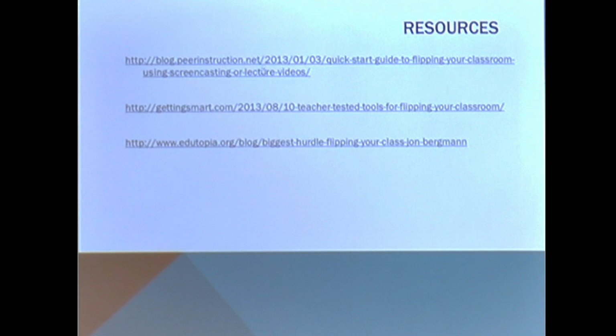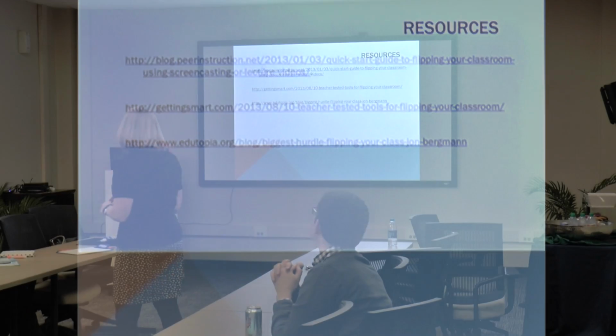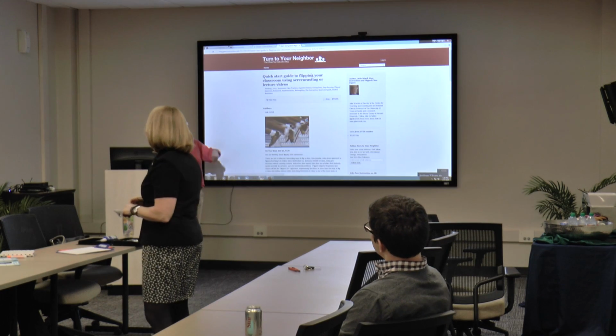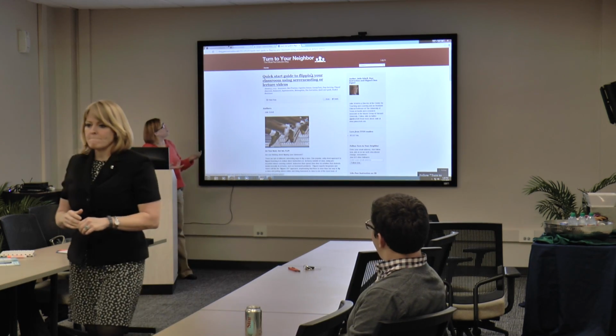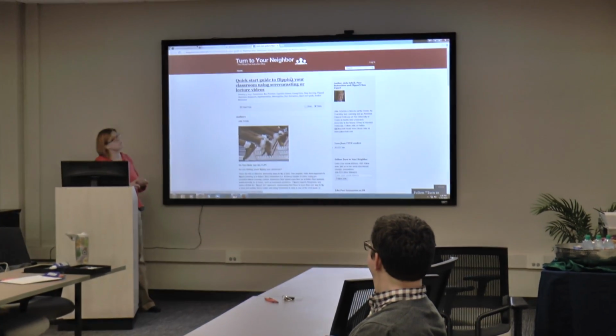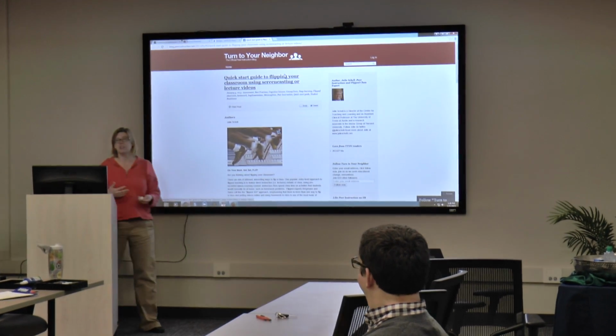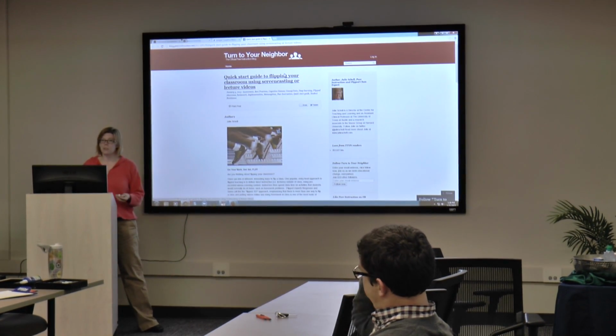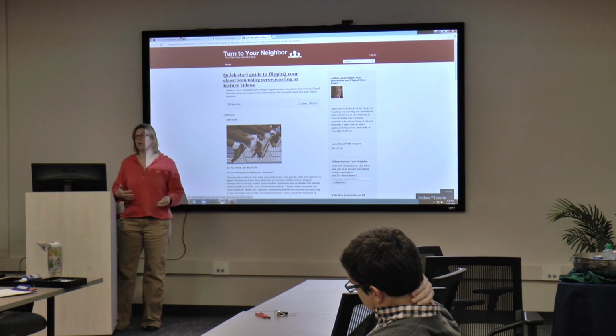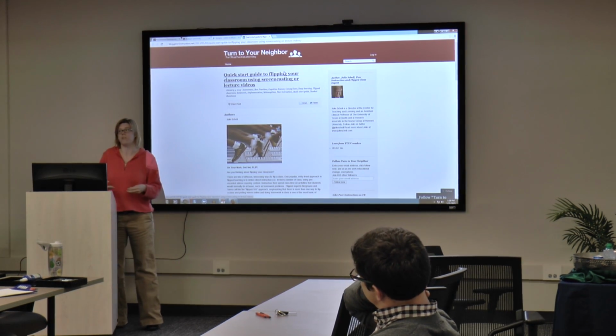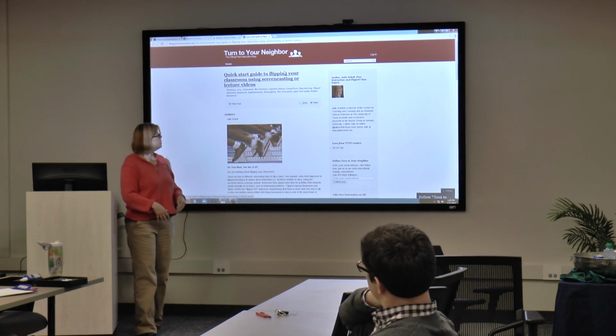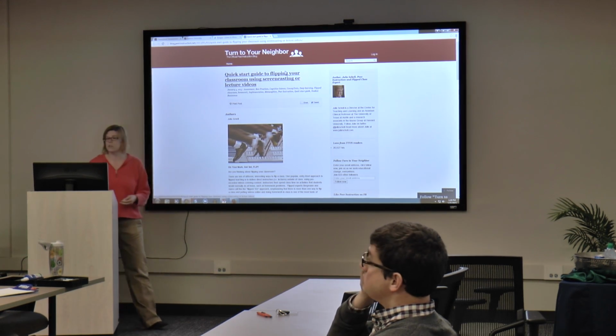And what these links are, are just some basic information, and they step through the different processes that you can go through. This is a quick start guide, just quick options, and the next one is some of the options you have for flipping, and then the third one is some of the hurdles you hit when you try to flip. So it's just a set of scenarios for you to go through, and that's the resources.